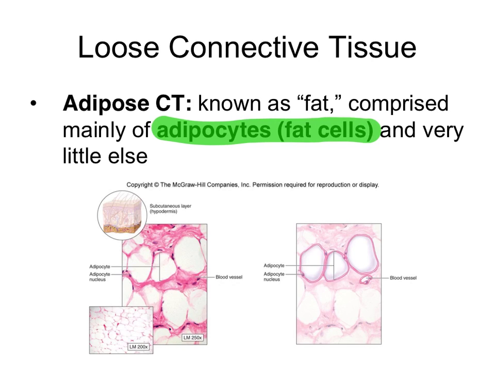If you take a look, and we'll see this in the microscope when we look at them, this is the real picture, and over here is where they drew it out. Here's the nucleus of the fat cells, and all of the functioning organelles of your fat cells are stuffed to the outside of the cell because they're so full of fat in the middle. So that's what your adipocytes look like. That's your adipose connective tissue. It's almost completely fat and very cellular.